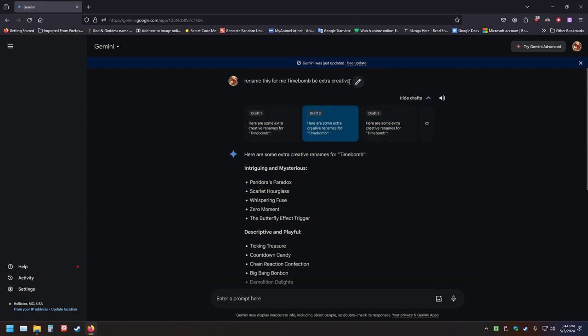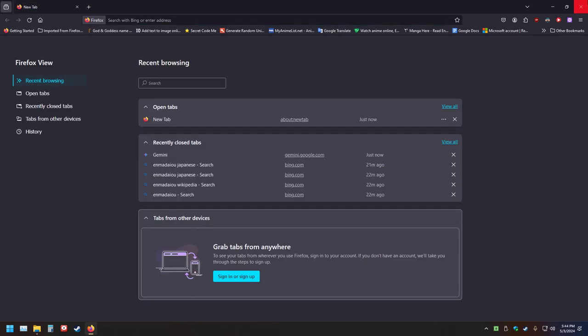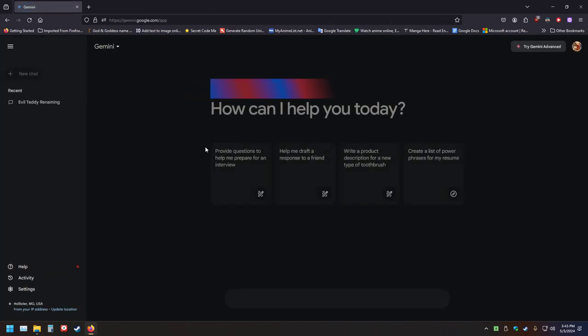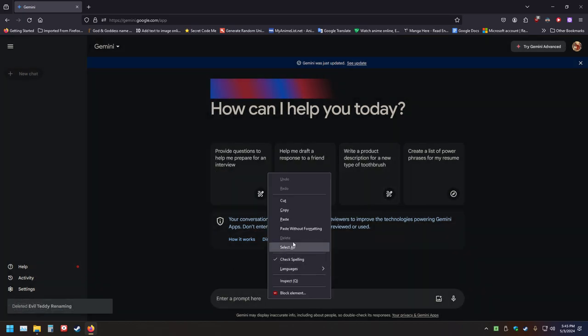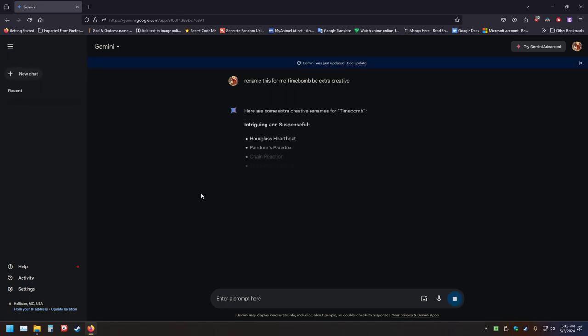Okay, hold on. Let me do this real quick. And then let me start a new webpage, like a fresh thing. And then let me just come back here and see if that... Are you serious right now? Okay. Whatever, Google, I don't care. Delete this one, and we'll start a new chat with it and see if that fixes it or not. If not, whatever.